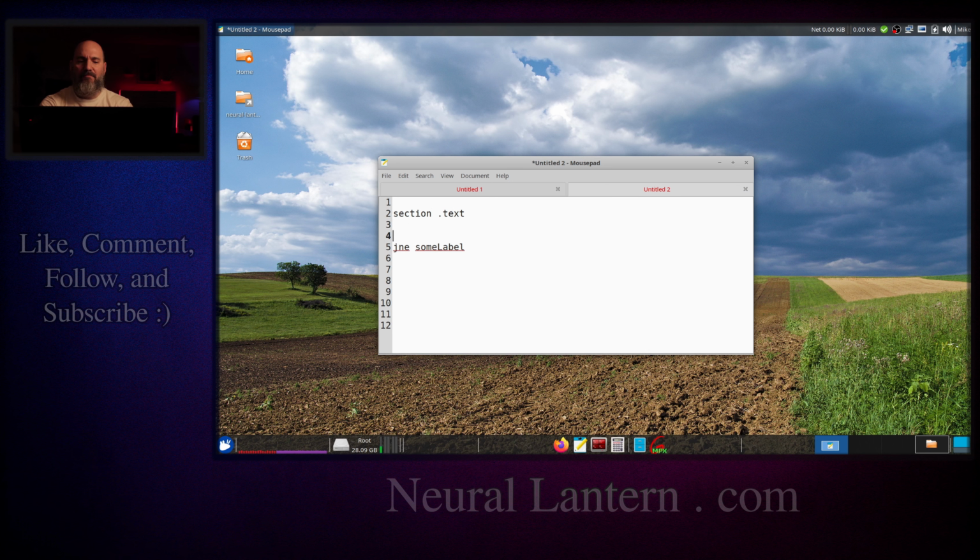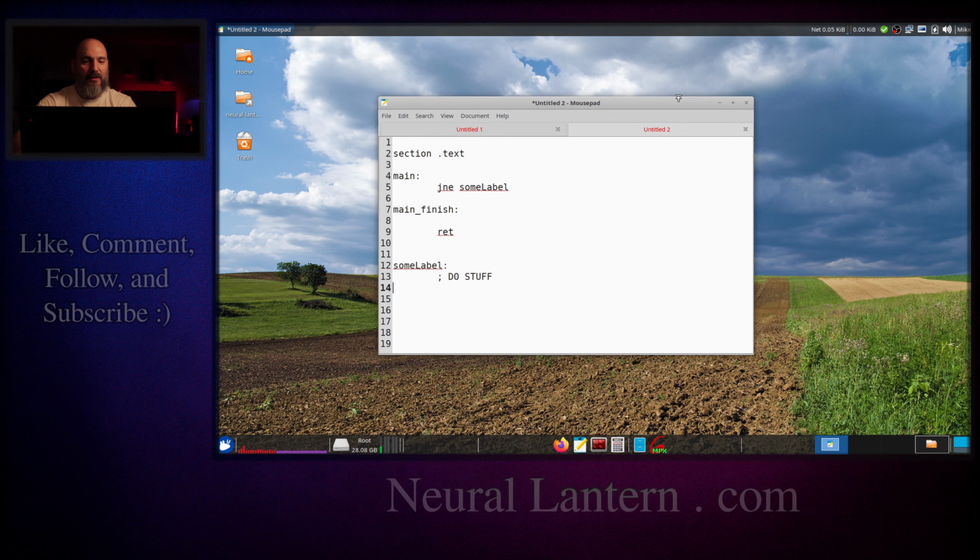And maybe this is the main label that gets jumped into from GCC. And so then we have a label down here outside, and we'll do stuff and then jump back to the original point. So we probably have to do a label here. Main finish. This is bad form, but I'm just doing it to show you what the jumping is doing here.